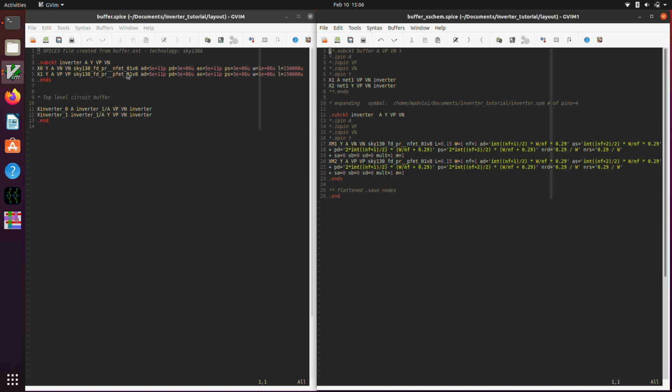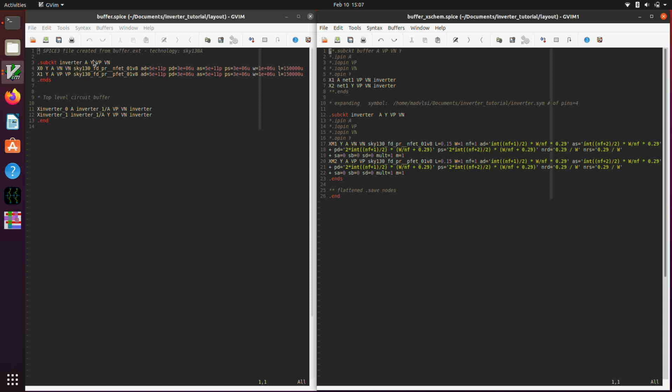We can see that the NFET and the PFET have some parameters, and in the layout they're basically just numbers. By the way, the AD and PD and AS and PS parameters may be somewhat unfamiliar to you. They stand for area of the drain, perimeter of the drain, area of the source, and perimeter of the source. So W is width, L is length, but this AD, PD, AS, and PS have to do with the source-drain diffusion diodes, the drain-to-body and source-to-body diodes. So those will be used to model things like the capacitance of the source and drain diffusion regions.